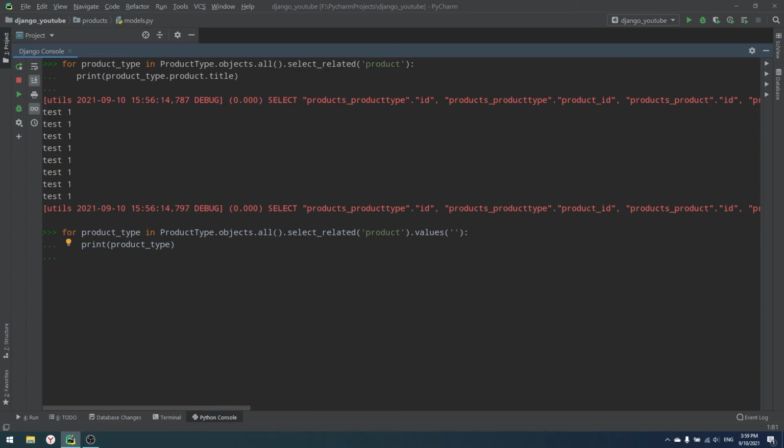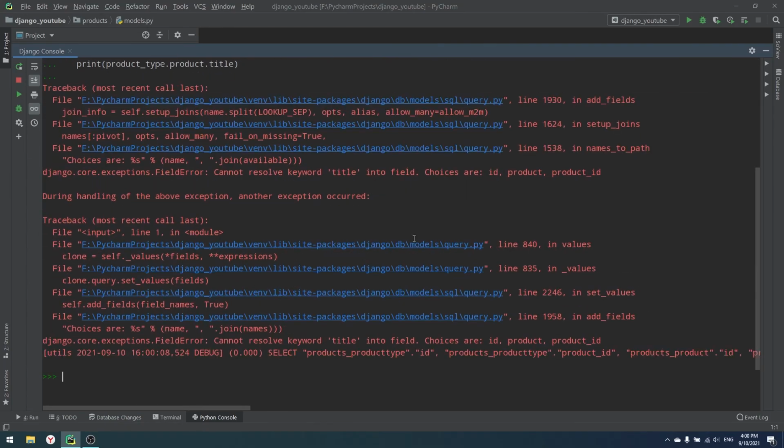But I want to say that if you have foreign keys and you want to get the values of the foreign keys, so of the other foreign tables, foreign models, and so on, what you can do is use the name of the foreign key. In our case, it's product__title. So if I would just put title, I'll see an error. Oh my god. Let me just... Okay, so I deleted it. Let me just use values from title. Like that. So as you can see, I have an error.